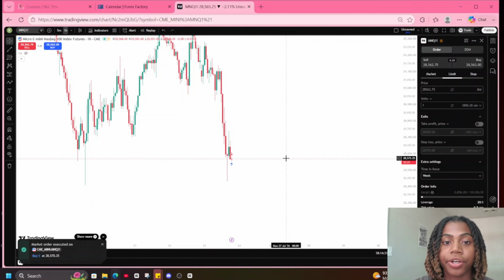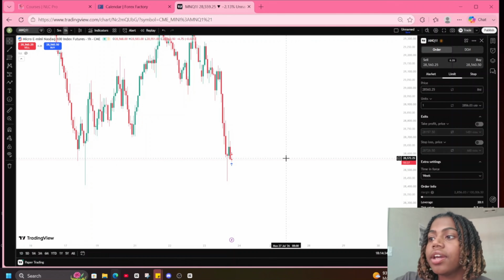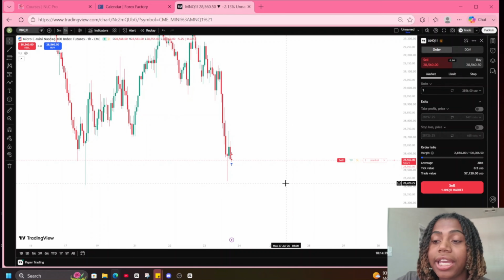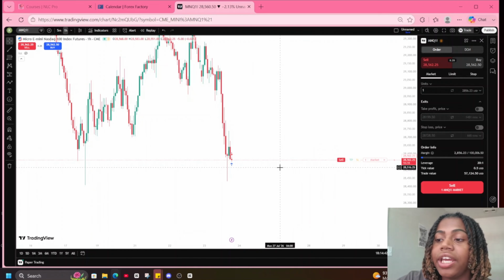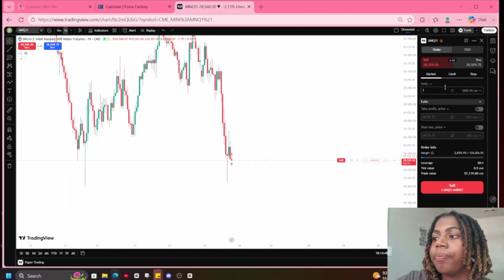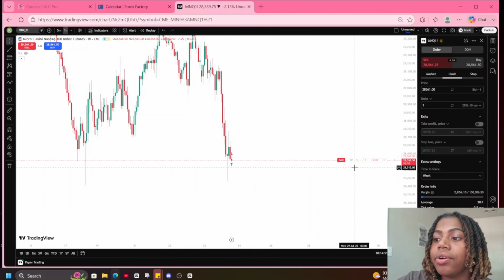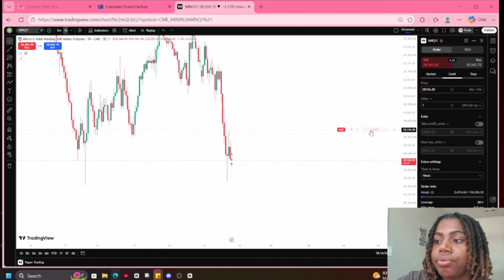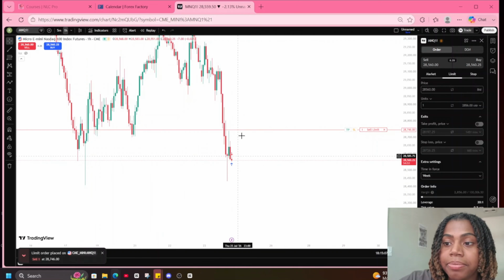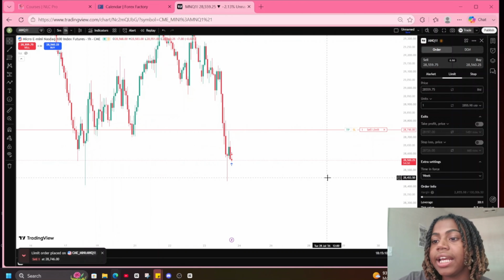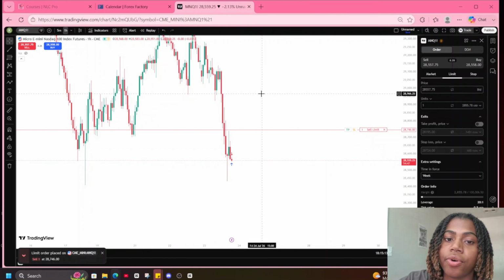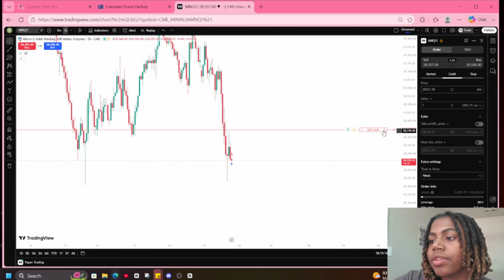There are a few different ways that your position can be added to the charts. If you go to the right on your platform and you click market, wherever price is right then and there, if you press sell, that's where you will enter the market. If you press buy, that's where you enter the market. If I press limit here in the middle, I can drag where I want price to be when I want to get into the trade. So if I set this order, I will wait for price to come all the way back up to this level before it will tag me into the trade.